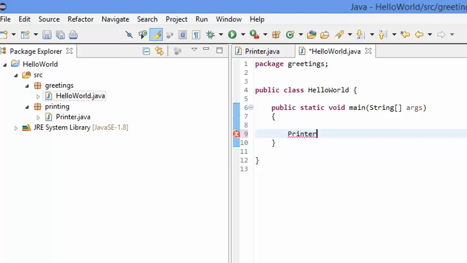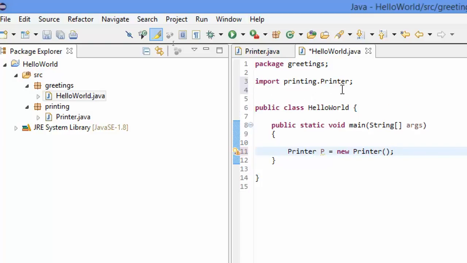And one quick shortcut that you can do here is in Java, if you happen to know you have this class printer in Eclipse, you can hold Ctrl Shift and O, and what it's going to do is auto import any kind of packages that are needed in order to access that type. And there's two ways I can do this. I can do printer, and we will call this p equals new printer, and then I can hit Ctrl Shift O, and it's going to automatically create this import statement.